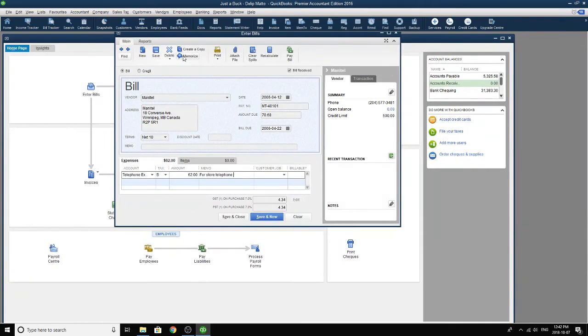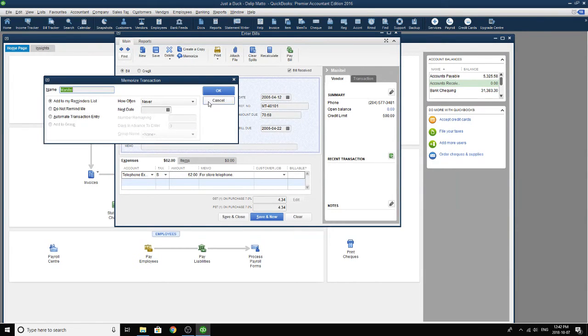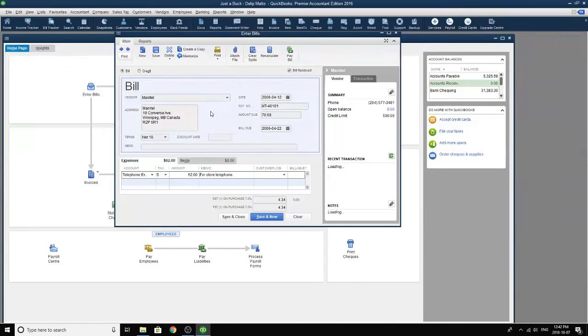They want us to memorize this, I believe, every month. So monthly, beginning on May the 12th. So put that there. Make sure it's a proper date that you set, whatever they say on the page.